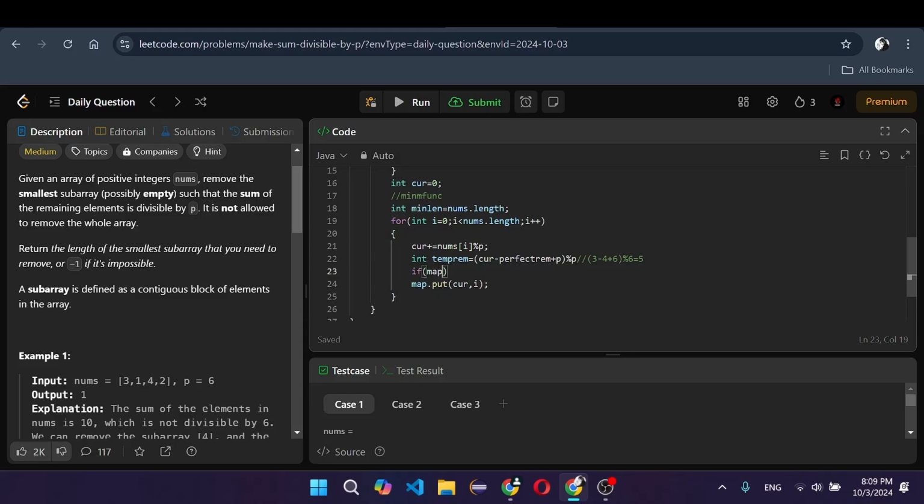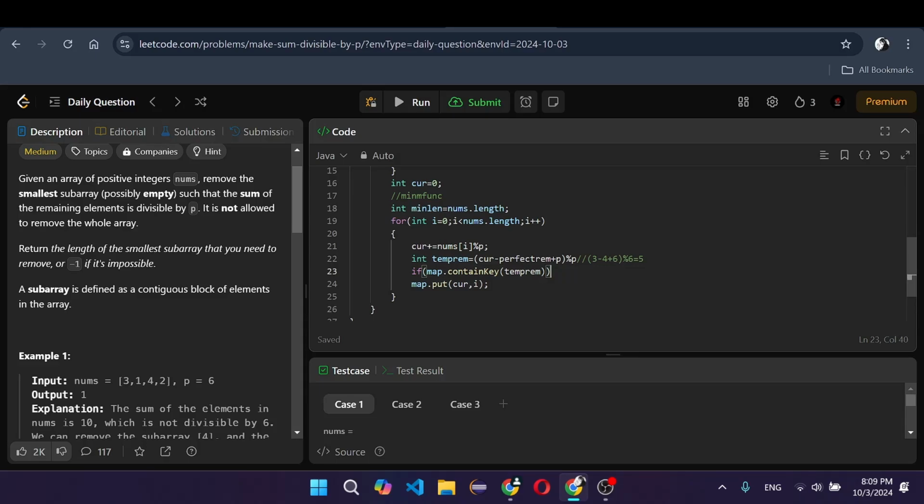Okay, again we are just going to use the map dot contains key as we used in the above problems. Temporary remainder.